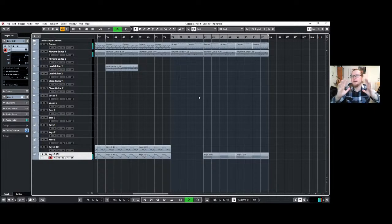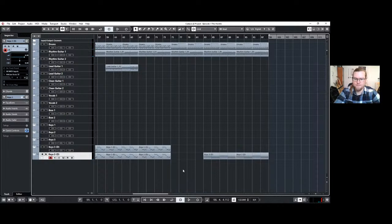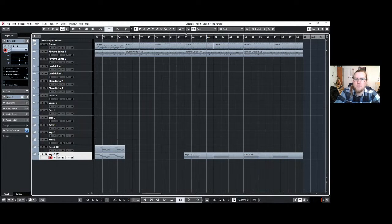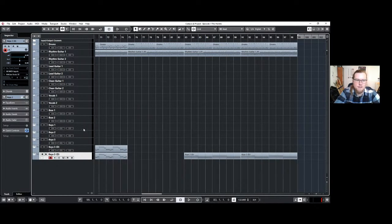I want to have a big spectrum of frequency range. So we have the organ in the higher range, the guitar in the lower range. Yeah, if we would have some sort of breakdown at that point. Should we make this a little bit more intense somehow? Let's see what we got here.